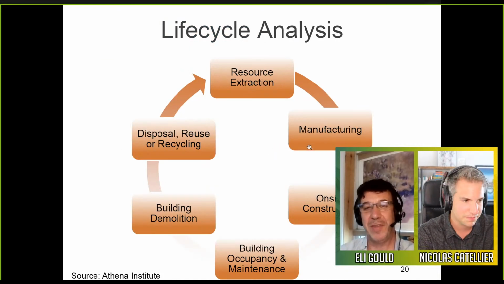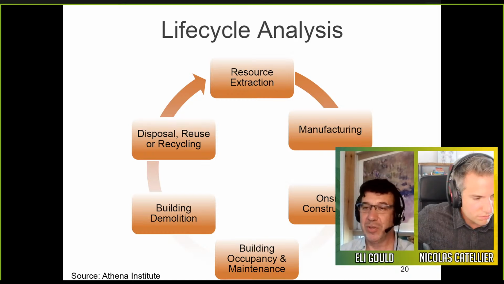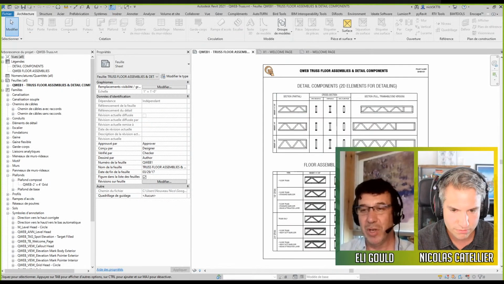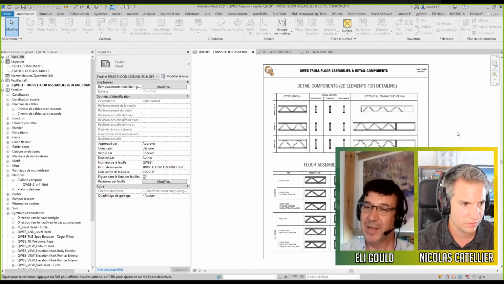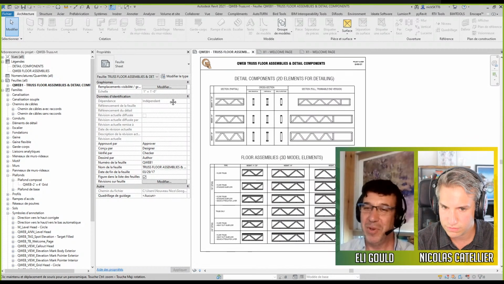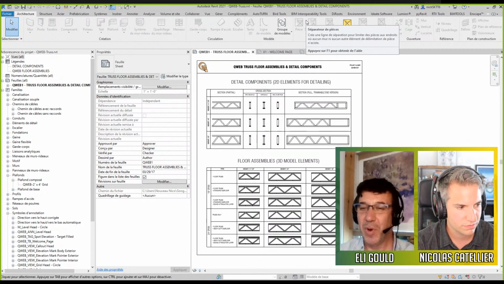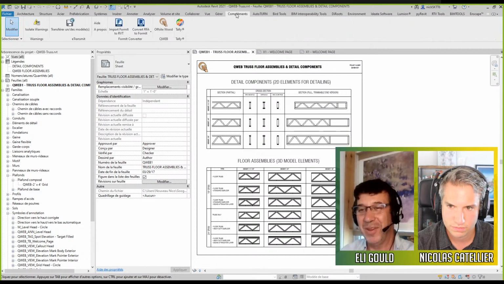I think we'll be moving faster, and I think that's it for me. Basically, at the end of the day, the wood industry is providing about half the building materials on Earth with about 4% of the actual energy. So even though we're doing a good job, what we have to do now is move upstream and be part of more projects, which is really why we started building tools and started hiring folks like Nick to help us build great tools for architects that would really work well. So without further ado, I think you should jump into showing them that. And if I have to cut out very soon, I'm going to let you roll with the Revit experts here.